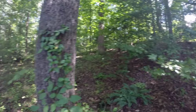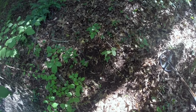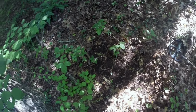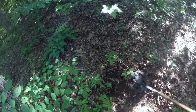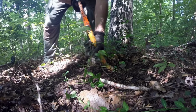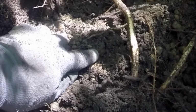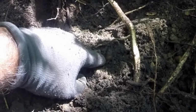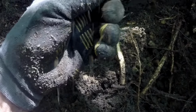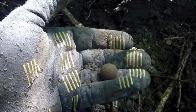It's been a day for hunting through thick brush down here. I'm willing to bet my Relic Hunters membership club card that this is a bullet. Listen. I think I see it. There, you see that? I think that's a Civil War bullet. Yes, that's what it is. All right, round ball. .69 caliber round ball.